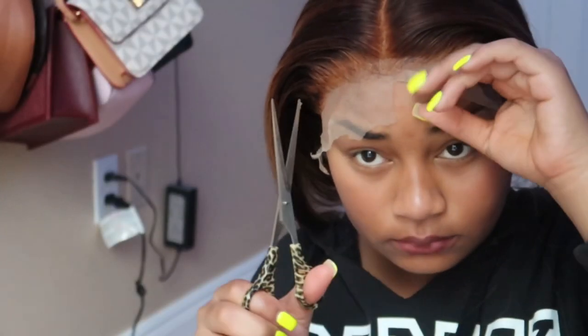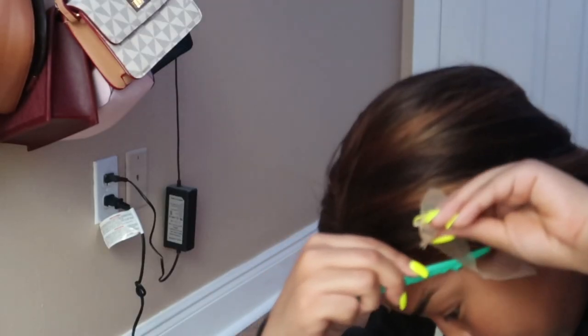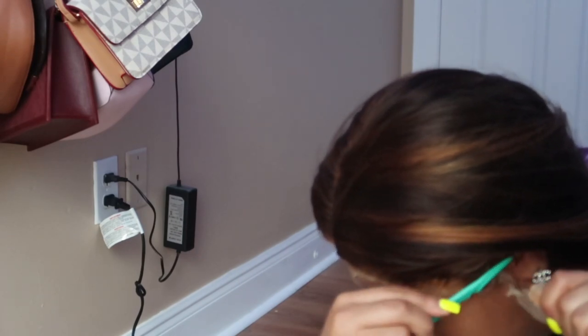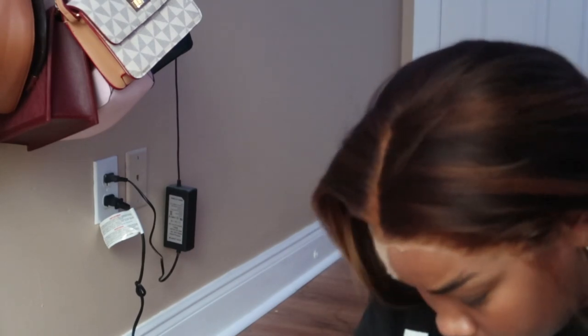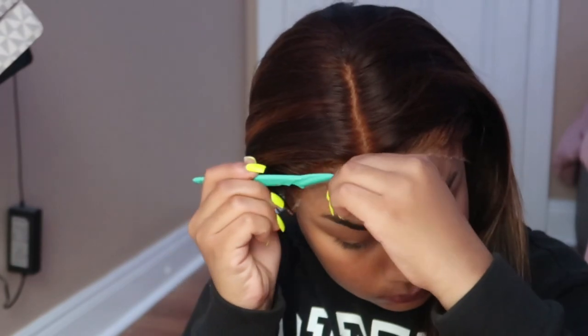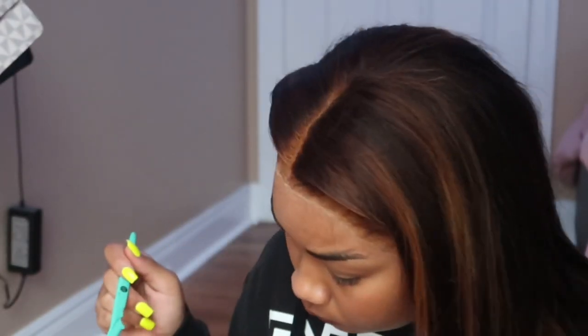You can see where the small elastic band kind of left a dent. I'm not really sure if y'all could tell, but yeah, I'm just going in and cutting off my lace, y'all. And because this lace was brown and the hair wasn't black, I had to literally have my head all the way down in the mirror to cut it. That's why y'all couldn't really see me cutting the lace a lot. But yeah, I'm just going in and cutting off all of the rest of the lace.